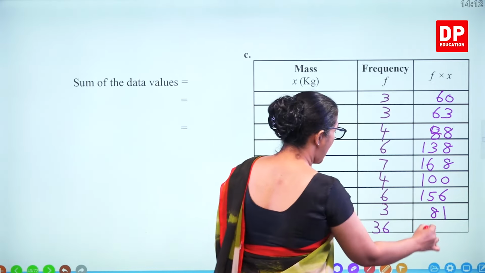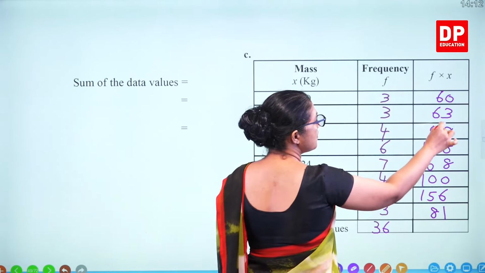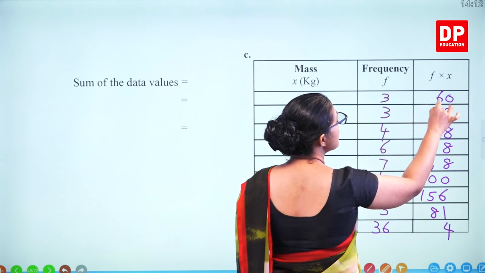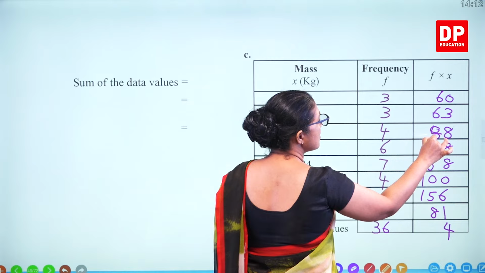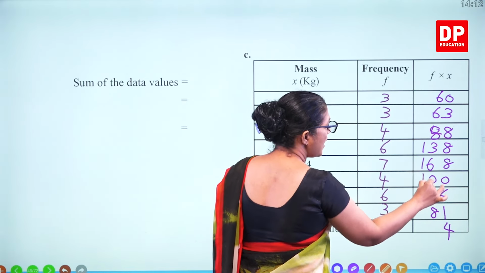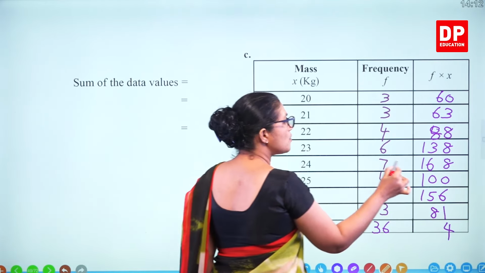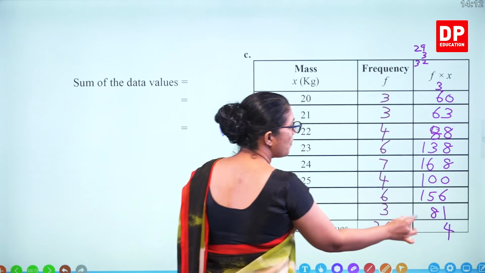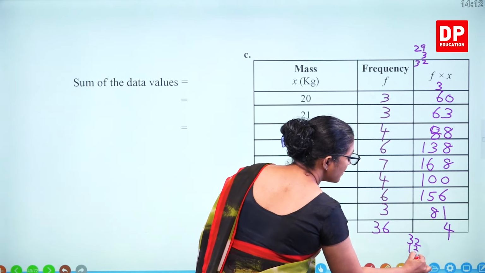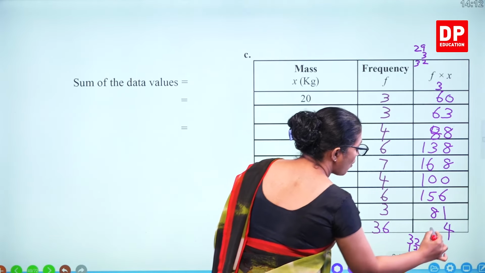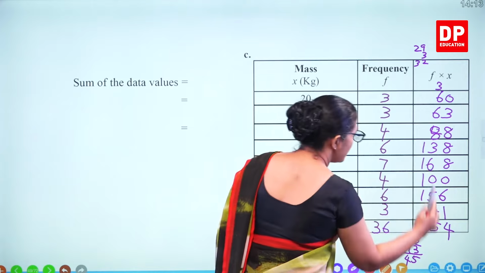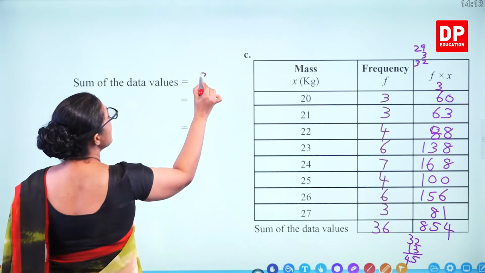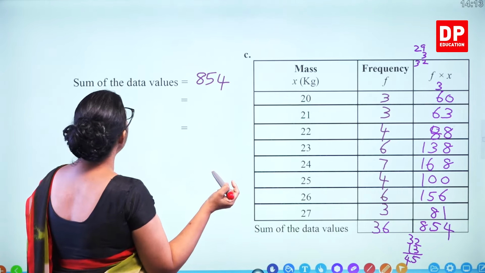8. So now add it. We get 8 3 times. So 24 and this 6, 30, 33, 34. 3 remaining. So this is 6 and 6, 12. 12 plus 8, 20. 29. 29 plus 3. 29 plus 3, 32. So 32 plus 13, 45. 4 remaining. 5, 6, 7, 8. 854. So 854 is the total, and find out the mean value.